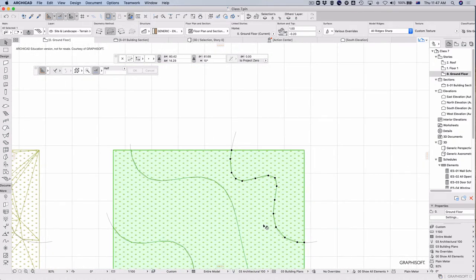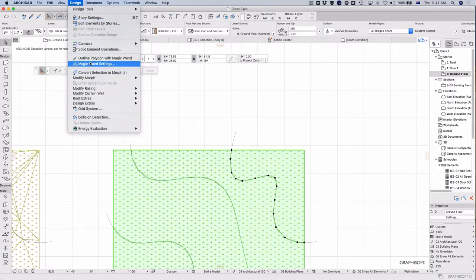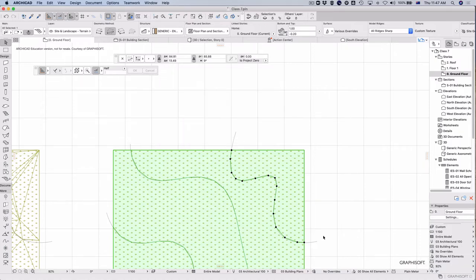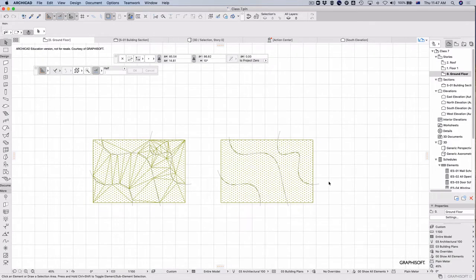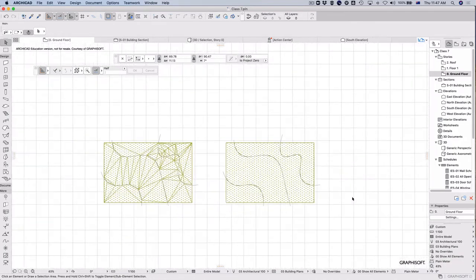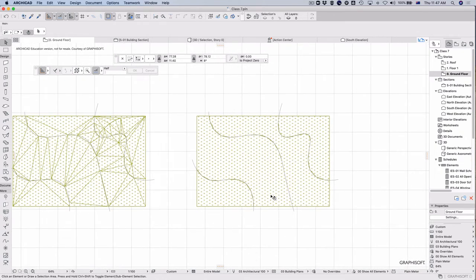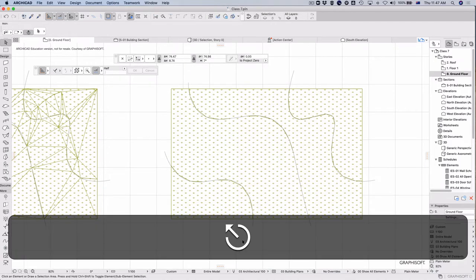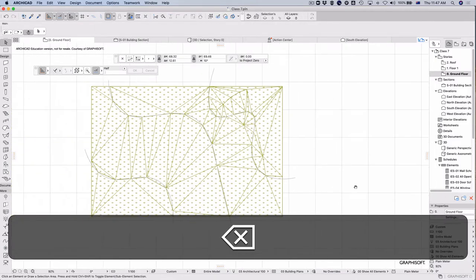You need to pick your battles. I could have actually gone through and maybe used one of the other settings for the magic wand, and by all means experiment with these as well. But every project's going to be a little bit different. Also the scale of it, if this was a really big terrain, using 1 meter spacings might just produce way too much detail, and it just ends up grinding your computer to a halt. Okay, let's just delete this one. I've kind of proved my point.